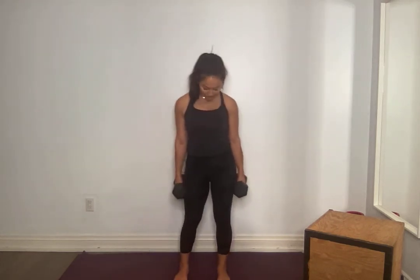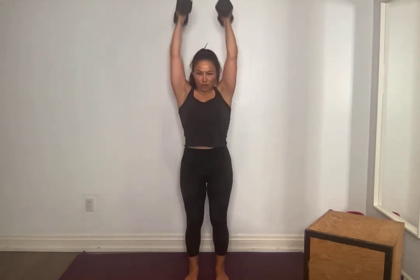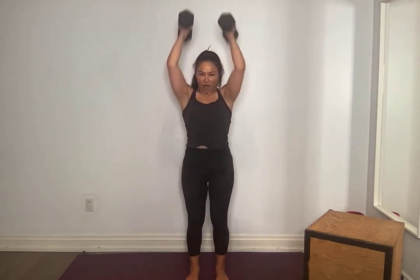Stand up when you're ready, grabbing those weights. A hammer curl is when your palms are facing each other — using a different aspect of your bicep. Feet shoulder width apart, core tight. Bicep curl — press. Palms facing each other the entire time. I want your elbows to come forward — I don't want you flaring in your shoulder press. Core tight. Do not swing in your bicep curl. Keep it tight to the body — for 10, nice and controlled, 9, 8, 7, 6, 5, 4, 3, 2, 1 and 1.